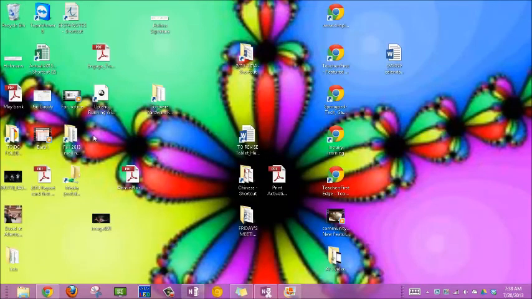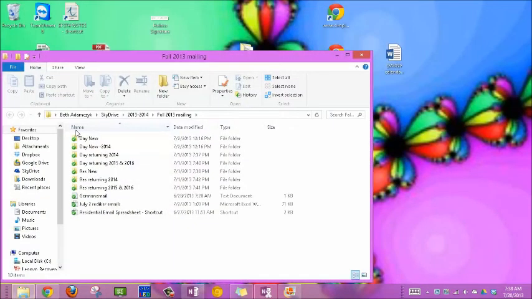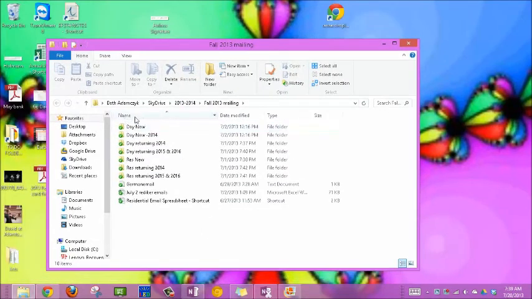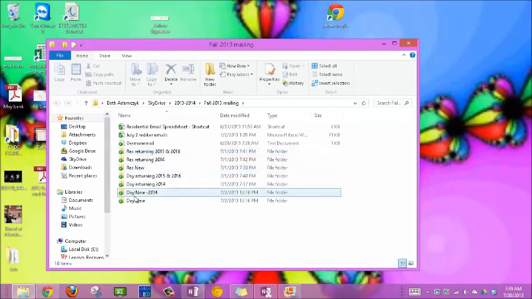And oh, I know what else we talked about. Let's see if I go up here. We talked about how folders are always grouped together and documents always grouped together. I don't know why exactly that is, but it is. So for instance, if you click on name, it is going to sort your things in alphabetical order, but it's not going to mix files and folders. It's still going to keep all the folders in alphabetical order, all the files in alphabetical order.